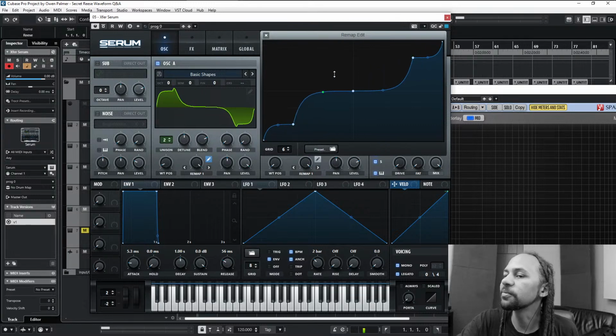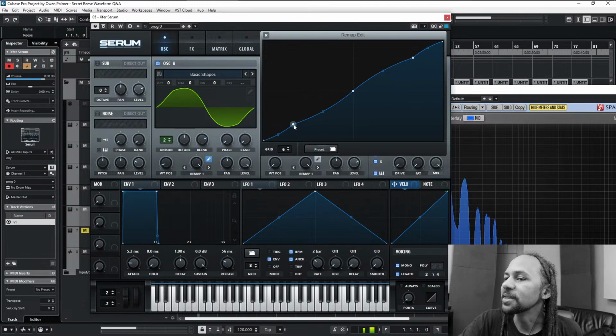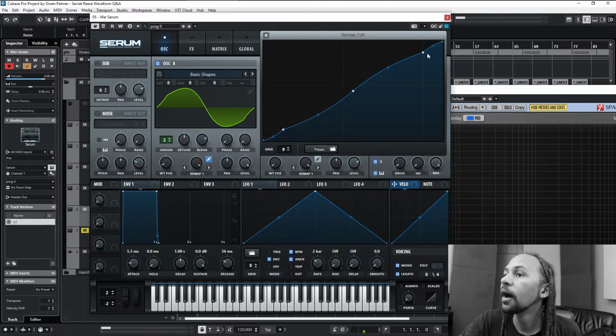Oh dear, I've made a right old mess of that. Tricky because I haven't got much resolution as well. Let me start again. That's killing me.